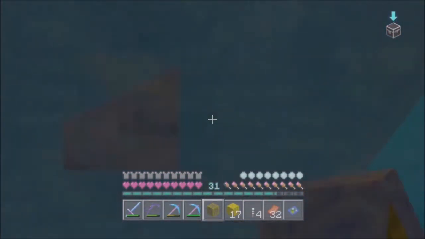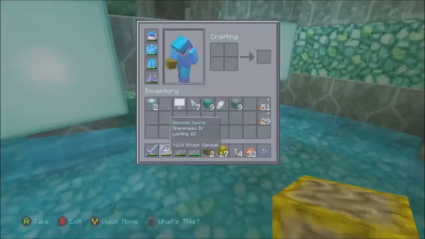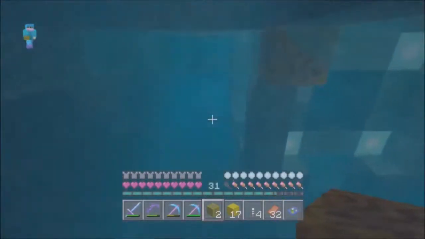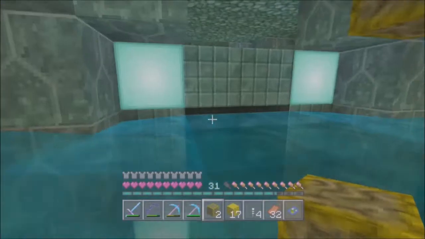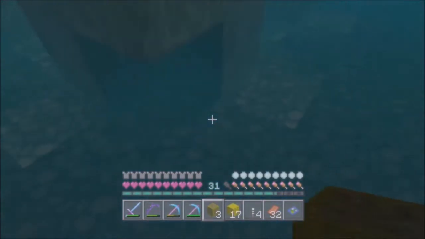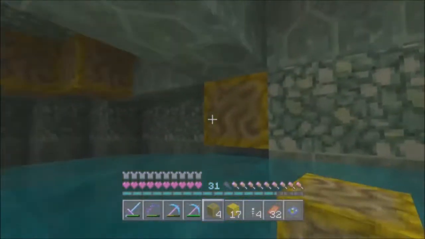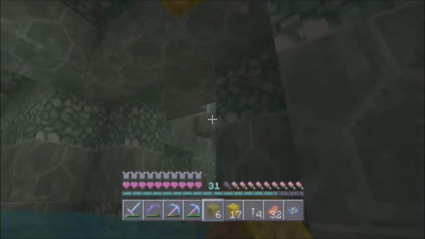Sponge, please. Okay, so while all these sponges are kind of just sitting there, I'm gonna go check. I just wanted to make sure that Depth Strider doesn't actually damage boots, because for some reason I thought it did. I think it's just the Guardians zapping me though. I guess that's why they're taking damage, but I haven't had any Guardians hit me, so my boots have stayed at the same durability, which is good.